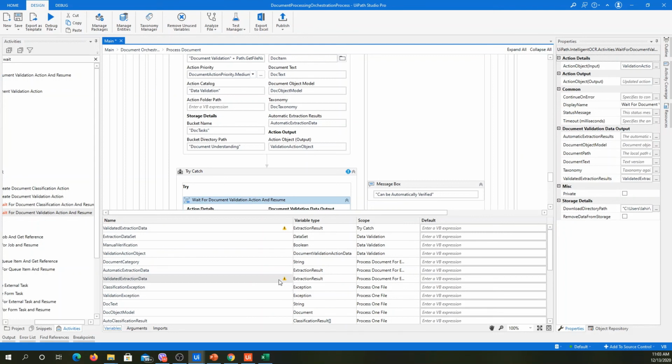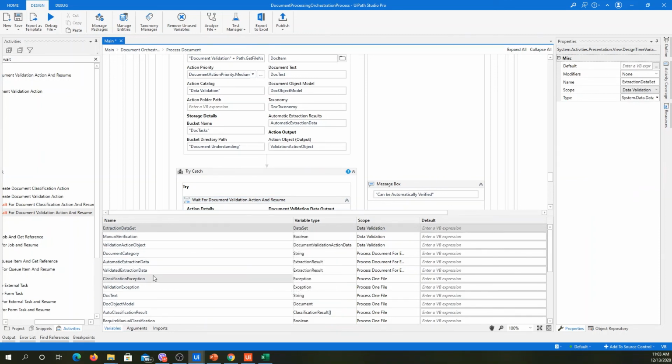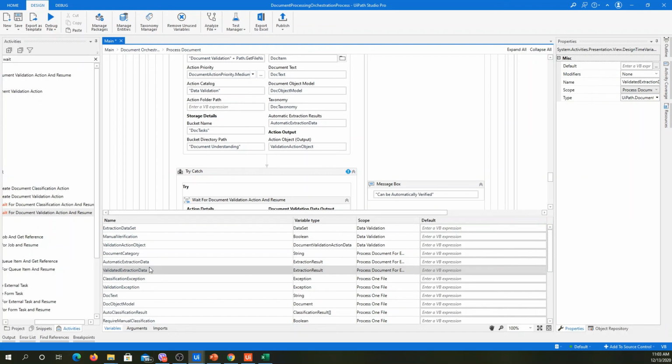Okay, so we already have that variable, so I will just remove the one we created. If you don't have that variable, please create it in the same scope as automatic extraction data.